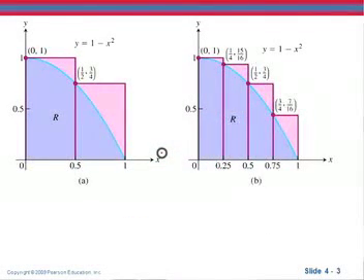Now you see two different pictures. On the left we have our graph of y equals 1 minus x squared, and you'll see what we've done is we've made two rectangles. Notice that if I find the area of these two rectangles, I have found an area that is larger than just the area under the curve. But what we're going to do is estimate.